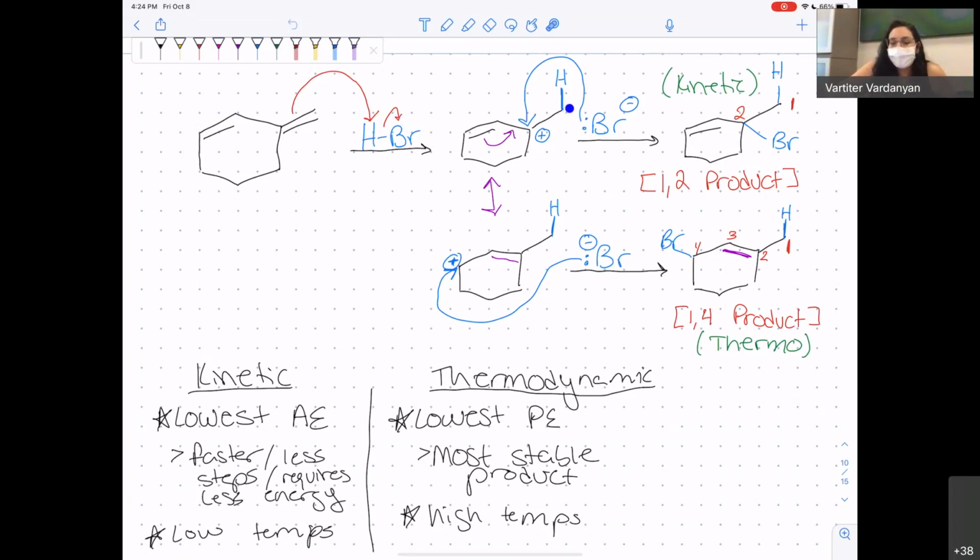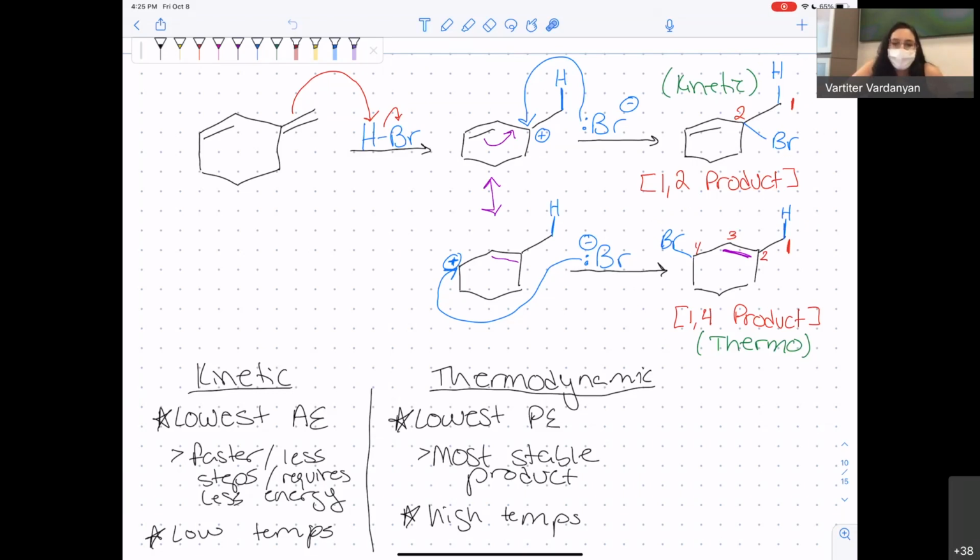And when it reacts, it adds a hydrogen to the less substituted spot. Cool, we get a carbocation. Awesome, we get the 1-2 product. The reason it's called the 1-2 product is not because these numbers are IUPAC. All it's talking about is the relationship between hydrogen and bromine. So it's 1-2 because hydrogen is 1, bromine is 2. Whereas in the 1-4 product, hydrogen is right here, 2, 3, 4, and bromine's all the way over on position 4. So that's the difference between the 1-2 and the 1-4 product.